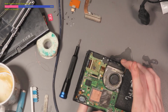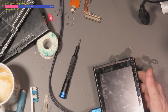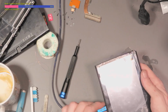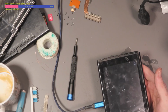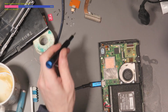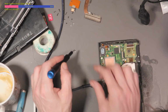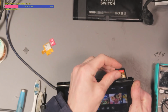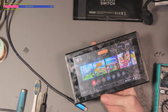Alright. We're good. Does it charge? Yes, it does. Does it charge the other way? Yes, it does. Cool. That will do me. Nicely, nicely. I'm going to drop the other two black screws in and put the heatsink on. Now that I know it works. Well, now that I know it's at least charging. So it's charging, it's turning on. We've got volume. Game loads, okay. SD card works. Cool.